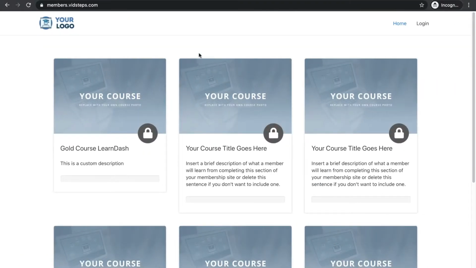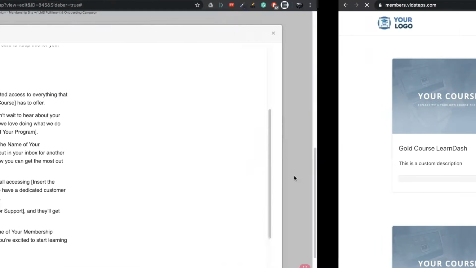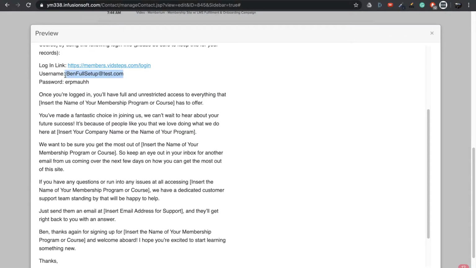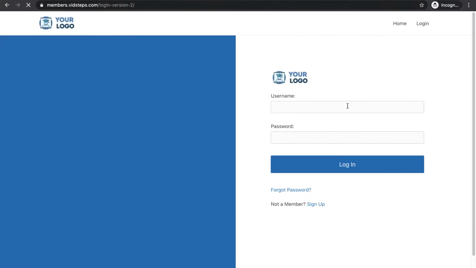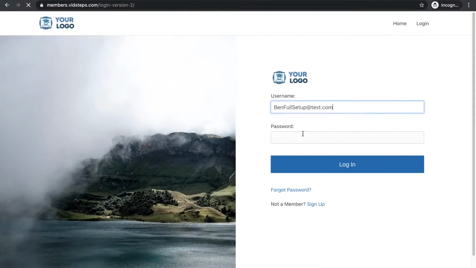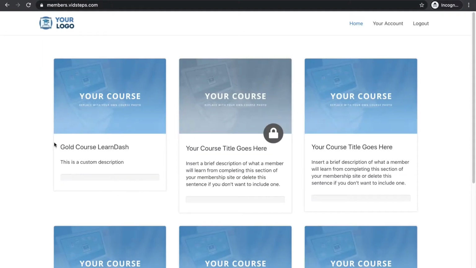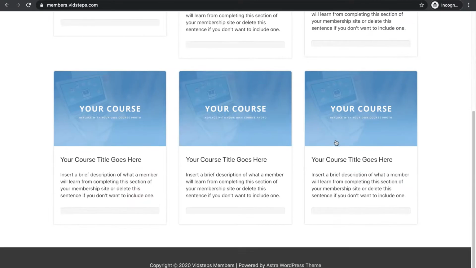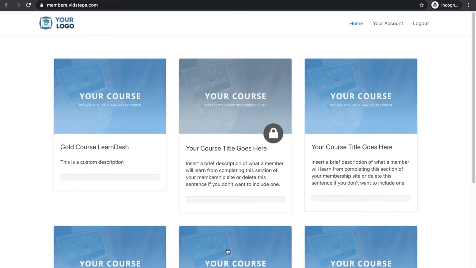So what I'm going to do is pop over to the membership site inside of an incognito window, and I'm going to press the login button. That link's right here too. I'm going to copy my login details. So let me go ahead and do that. All right, and I'm going to copy my password here. So now that I've copied all that, I'm going to log into the membership site, and let's see what I have access to. So as you can see, my gold course is unlocked, where the other courses are locked. These just weren't set up, so I never configured those, so that's why those are showing unlocked there.